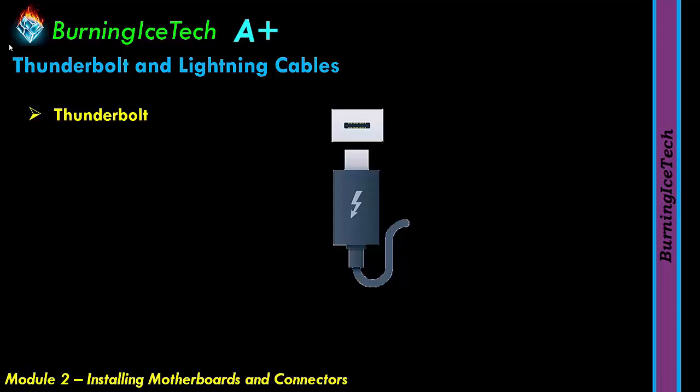But for those of you who don't know, Thunderbolt versions 1 and 2 use the same physical interface as a mini DisplayPort and are compatible with DisplayPort, so that a monitor with a DisplayPort can be connected to a computer via a Thunderbolt port and a suitable adapter cable. Something you might also not know is Thunderbolt ports are distinguished from mini DisplayPort by a lightning bolt or a flash icon like the one you guys see there on the cable. Version 2 of the standard supports links of up to 20 gigabits per second.